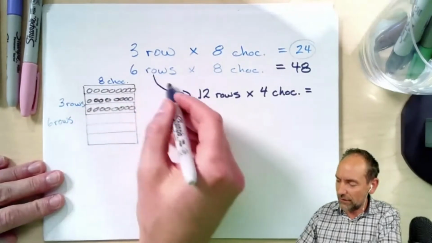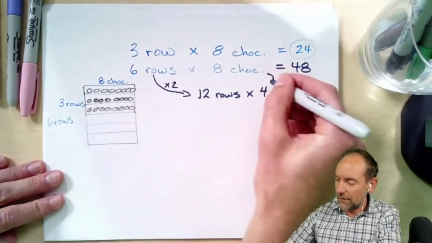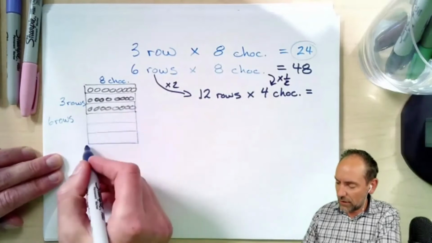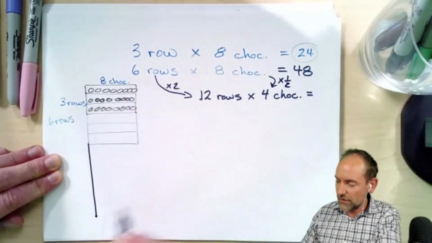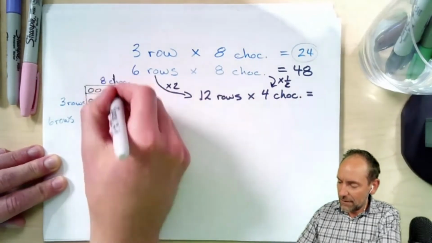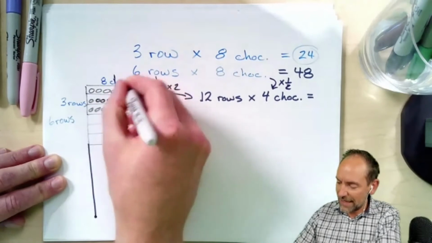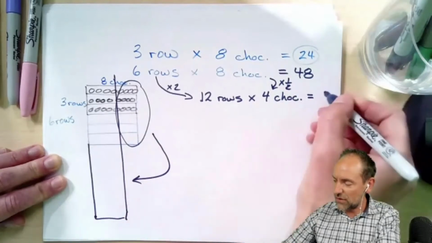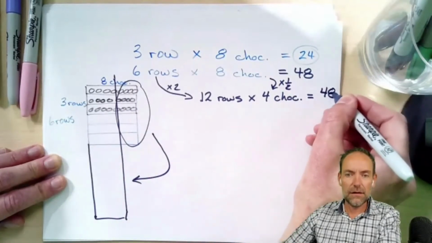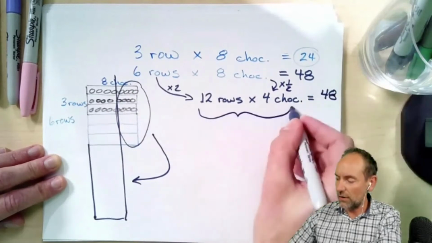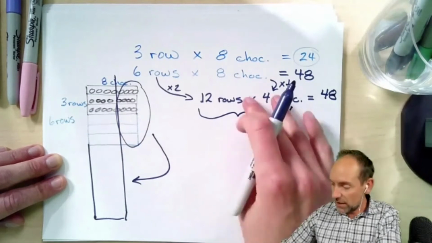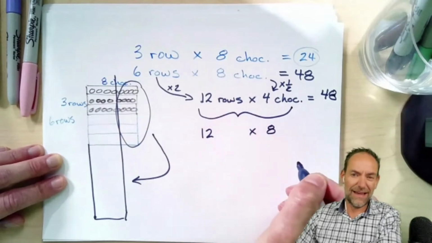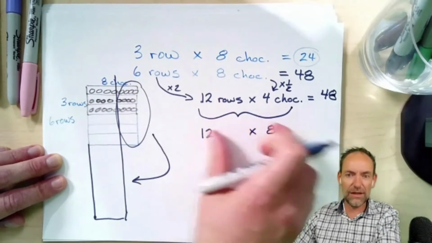Oh my gosh, I've doubled my number of rows, but I've halved the number of chocolates per row. Drawing some arrows there, look at that. I've doubled my number of rows, but I've actually halved my number of chocolates. It's almost like we're taking this chunk and moving it down here. I love when someone says that. So I say, oh, so what is the answer? And they say it's 48. And how many people knew what 12 times 4 was first? Some kids, okay, sure. You keep extending this and say, okay, how about 12 and 8? A lot of students are like, I don't know what that is. Or continue extending, right? Continue doubling one of these numbers.